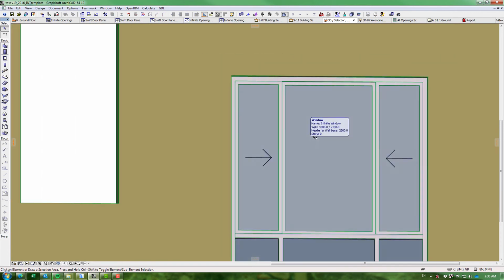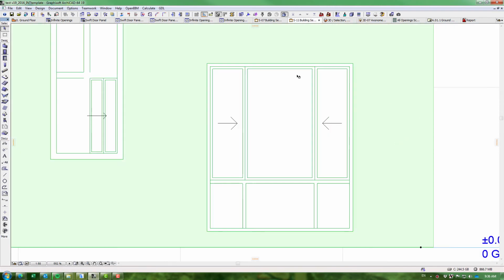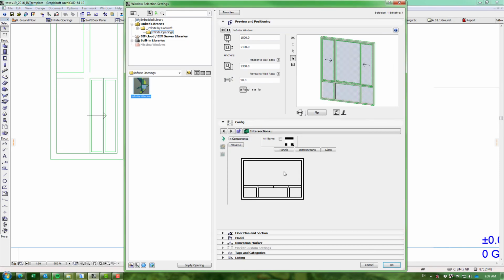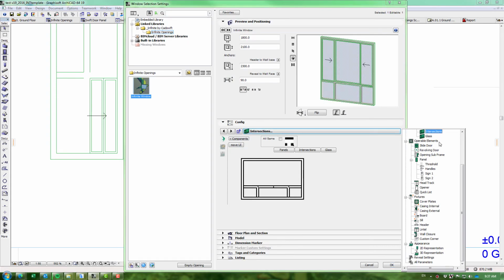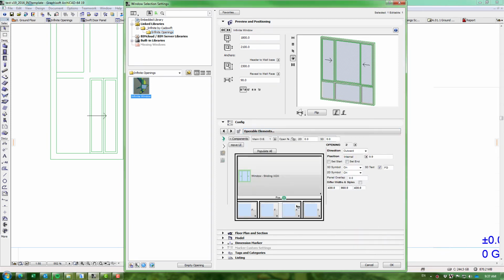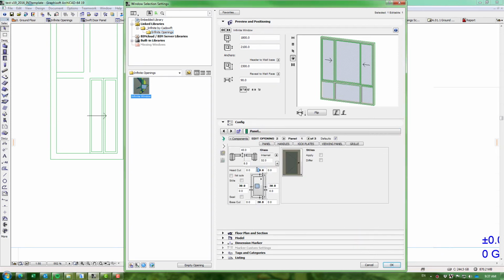So if we go back to section, and you have to work out the size of the elements. This is a 40 mil, so maybe I should have made these 40 and have them overlap. So if I do that, I can go in here, I'll go to my operable elements. We'll go into the panel settings, I'll set these to 40.